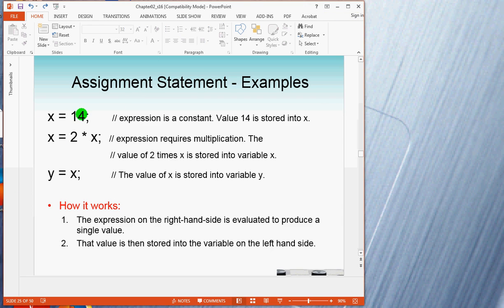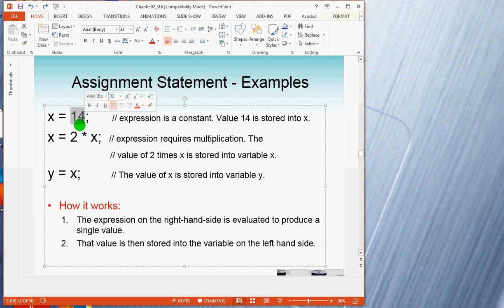So here are some examples. X is assigned the value of 14. This is an expression. Whoa, what do we call this? Oh, it's a constant. A constant is a value, and an expression is anything that ends up with a value. So one form of a value is simply a constant. What about here? How do we compute the value here? This says compute a value by taking the value of variable x, multiplying it times 2, and that will give a single value that you now store into x. So arithmetic expressions, again, are expressions.